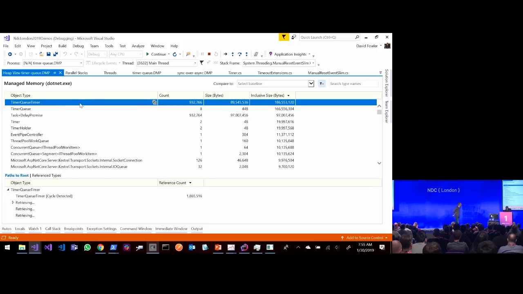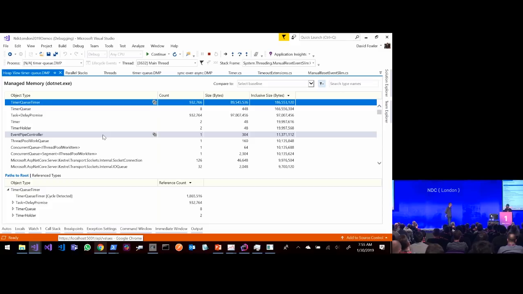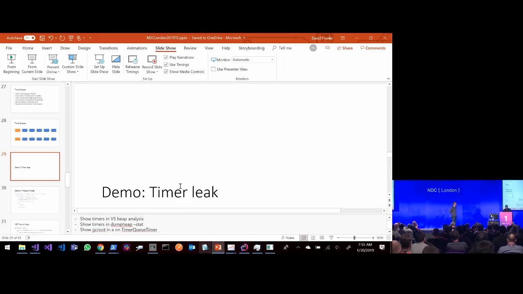Timer, TimerQueueTimer. Those are the individual timer entries in the linked list. The reason this is happening is because if the operation finishes fast enough that the timeout doesn't matter anymore, it'll still be in the queue because no one said to dispose of the timer, so it'll hang around for that duration. If I keep doing that, it'll just pile up forever. So this is a timer leak. Every time the timer ticks, it'll loop over all timers and fire them in order, so it's very inefficient. It gets worse and worse.